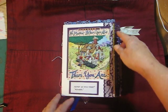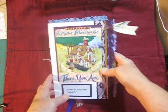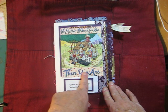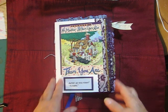But anyway, okay. I'm putting lace on the edges because I just really like that. I even have put some on the top. It just makes it look so fun. And this is the title page of this journal: No matter where you go, there you are. Which fit perfectly with memories from the past and everything.